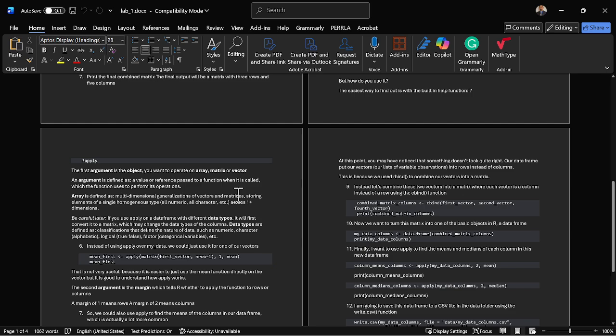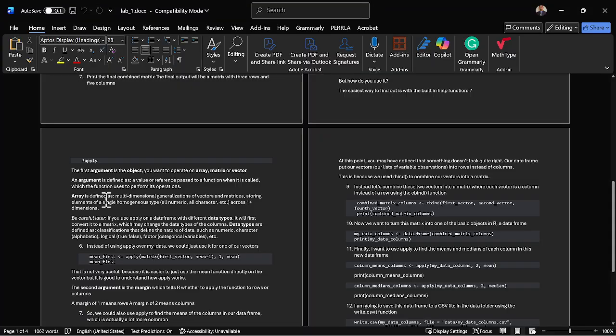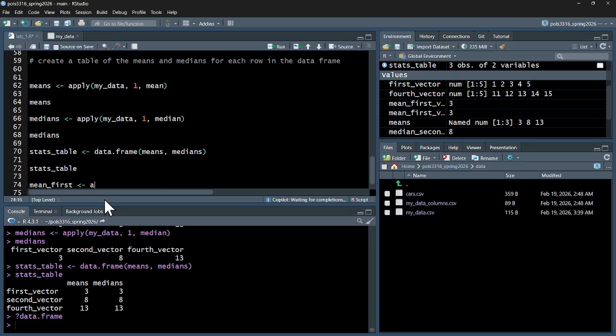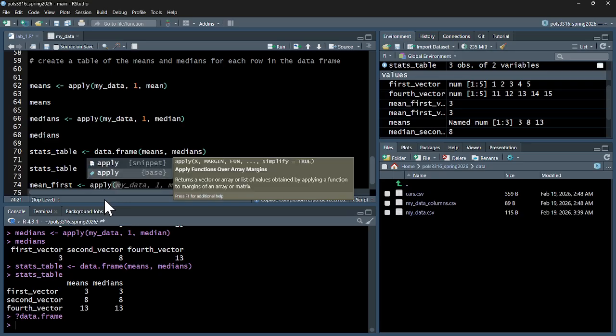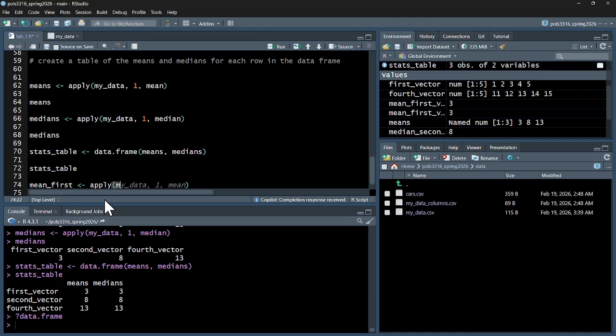One of the other things is we can use apply over just a vector. It's easier to just find the mean, because all we're really doing here is finding the mean of the first vector, and using apply is a really cumbersome way to do something that is done much easier.